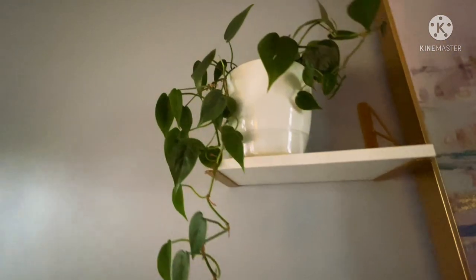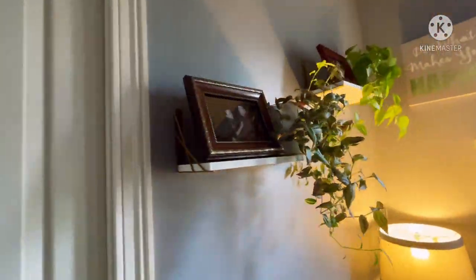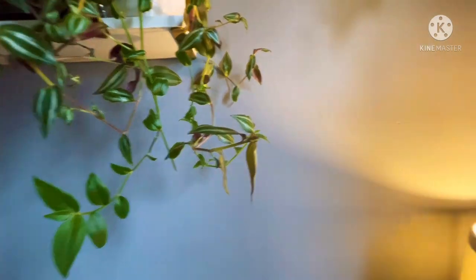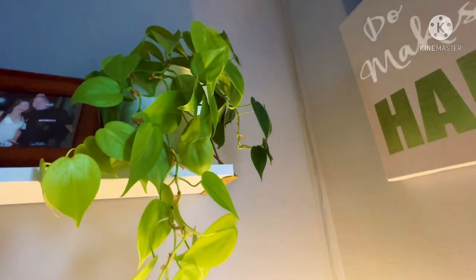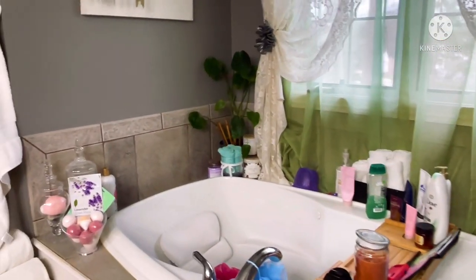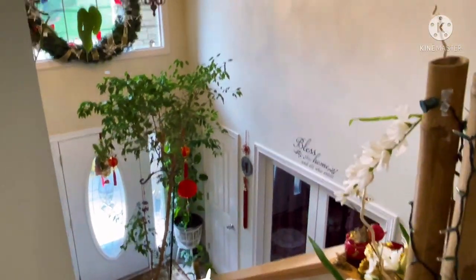This one is the heartleaf philodendron. I cut it back — I think I cut like two feet because it was getting long, so I propagate her. This is the snake plant. I've got this beautiful wandering jewels right here and the lemon lime heartleaf philodendron mixed with the dark green one. Here in our bathtub is my monstera deliciosa — I already cut her to propagate. I've got a lot of plants right there but let's go downstairs and see my babies.